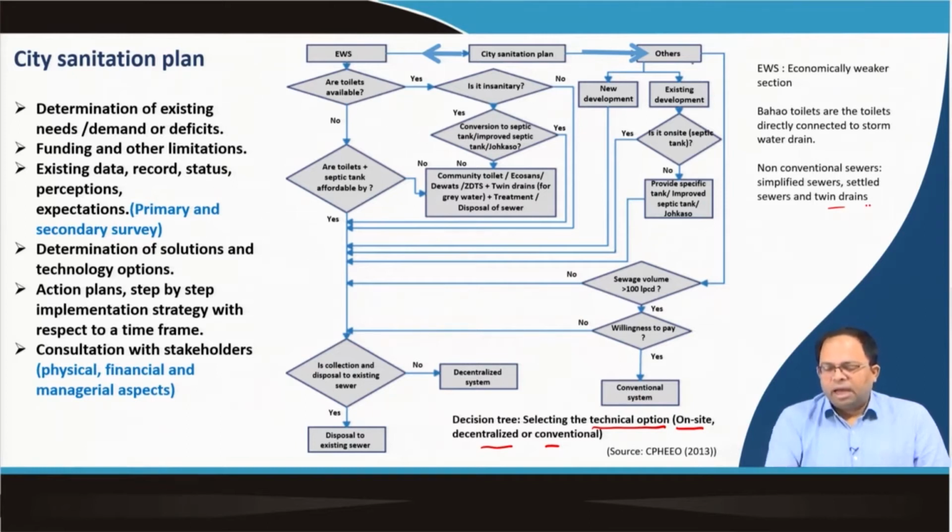And if the sewage volume is greater than 100 LPCD and they are willing to pay for it, then they can directly go to conventional sewers. Then we can develop a conventional sewage system. So, first of all, we need to have water, as well as people willing to pay for it, then we can go for this, or we can go into the same decision framework where we ask if there is an existing sewer or it goes to the decentralized system. So, we can decide on that and then do that. So, this is a decision matrix. Again, this is an example. You do not need to exactly follow this, but you can always propose your own decision matrix for a particular urban area.